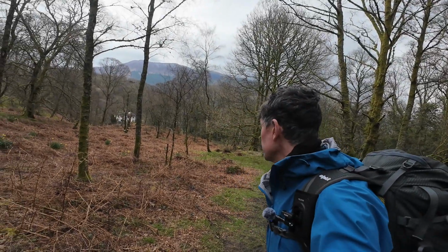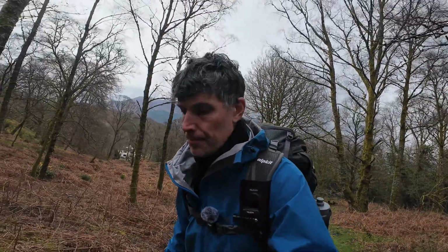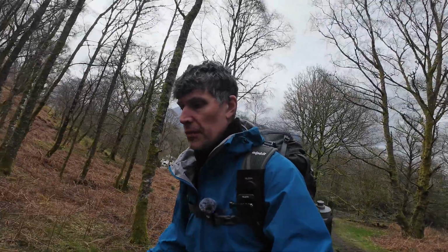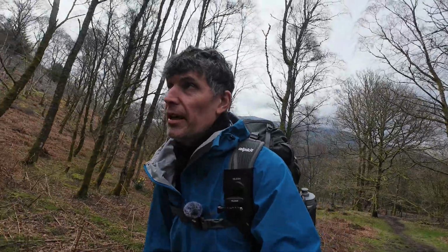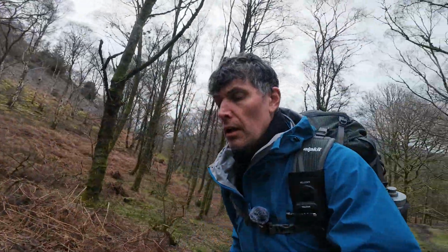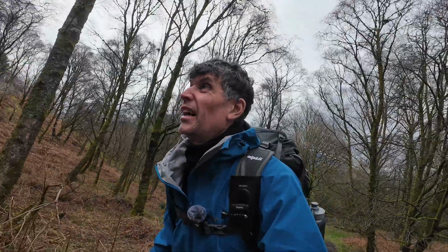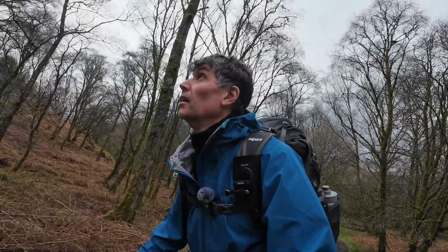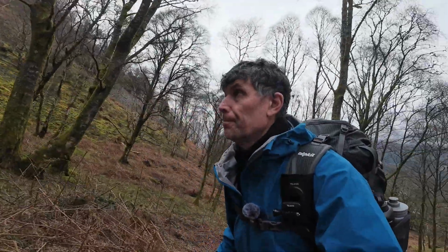Okay, this starts from this little, well, big white house over there by the road, called the Swan House. It used to be the Swan Inn, and the legend has it that this bishop was betting his compadres that he could get up a hill. This hill was Barf, and it was right next to it, right up there, up that steep scree. And legend has it he fell off his horse and died. So they painted a big white rock up at the top. You'll see it in a minute.